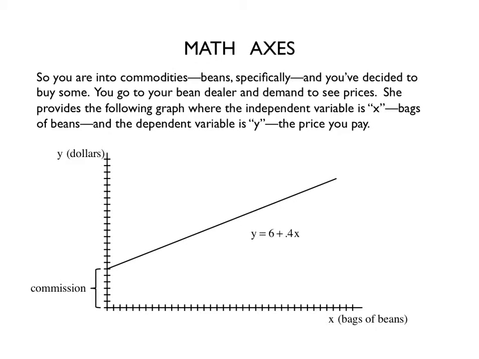Second way to do it is to take the number of bags, which is what the x variable is, multiply it by the slope of the function, which in this case is how much it costs per bag, 40 cents per bag, add it onto the y-intercept. In this particular example, the y-intercept is the commission. It's how much you're going to have to pay above and beyond the cost of the bags of beans, to be able to make the sale. You add it all up and you have your total cost. Two different ways of figuring out how much it'll cost.